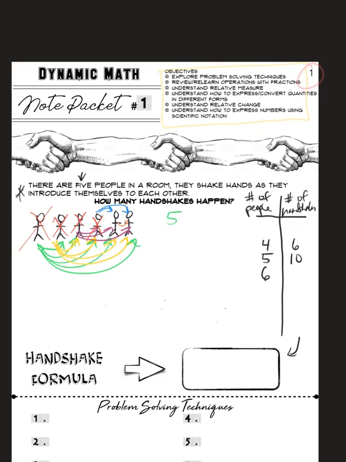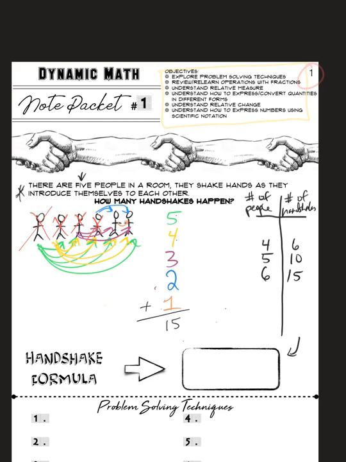So if I'm looking and taking stock of how many handshakes happened, the very first person had 5 handshakes. The very second person had 1, 2, 3, 4 handshakes. My third person brought in 3 handshakes. My fourth person brought in 2 handshakes. And then I had Lily and Stella. When they shook hands, they ended up having 1 handshake. 1 handshake for 2 people, right? So if I go ahead and add up all of these, 5, 9, 10, 11, 12, 13, 14, 15 handshakes happen altogether. 6 people, 15 handshakes.